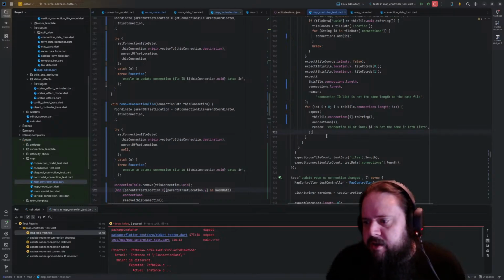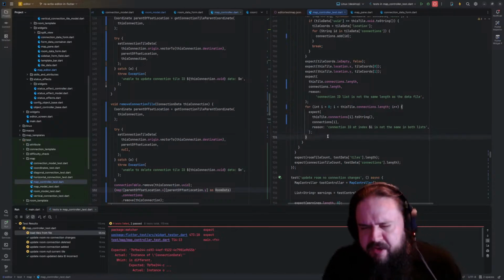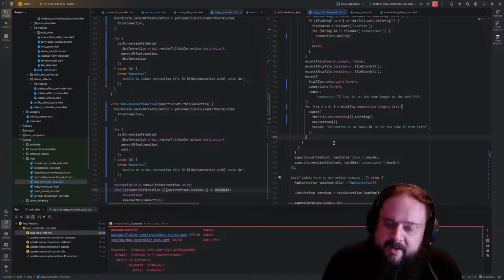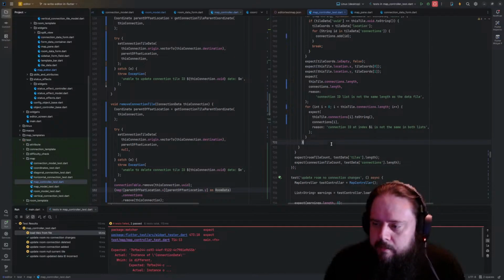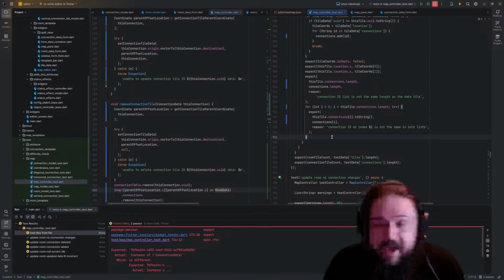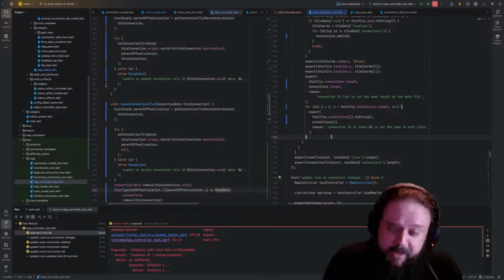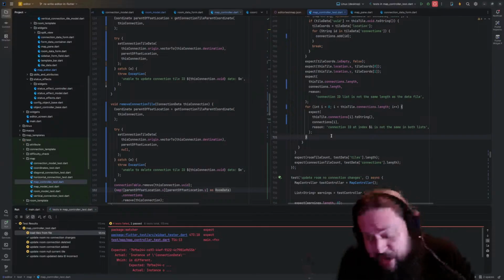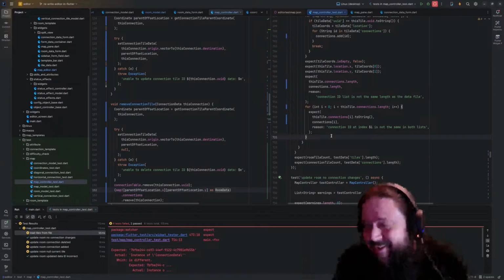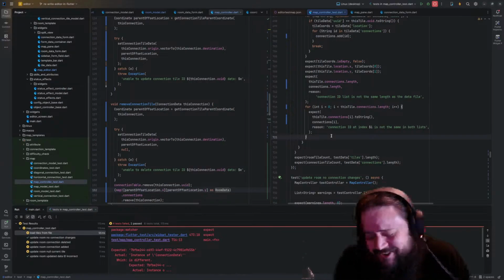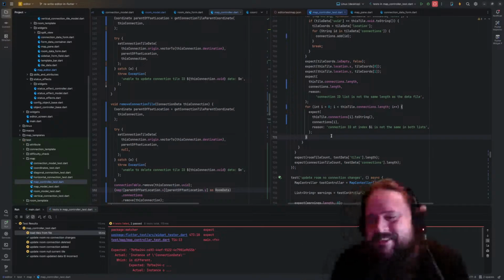But every time I feel like Flutter's getting in my way, I go and check what it would look like in React or Svelte or something like that, and it turns out it's all the same problems and they all suck. It's just front end hard.